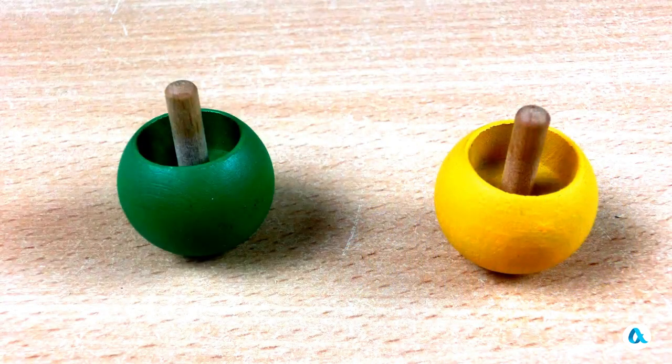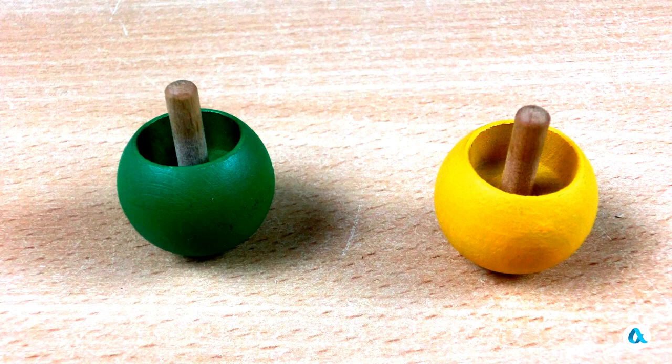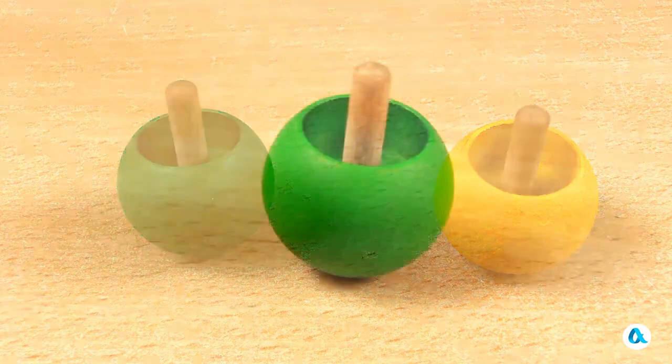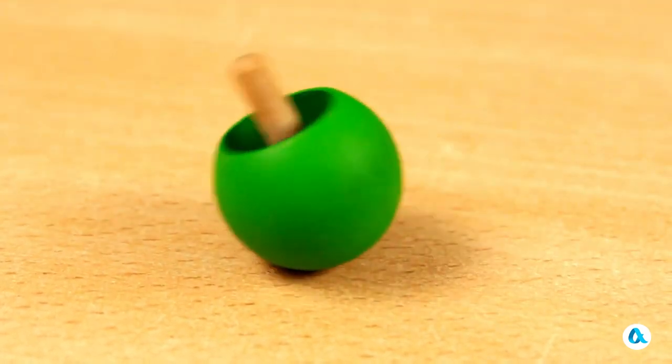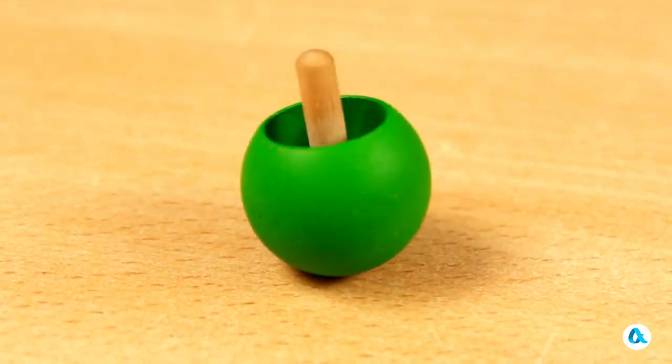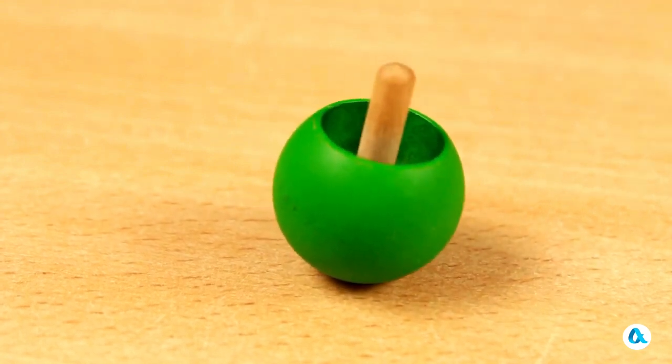This is a ball with a cylindrical hollow on one side, and a wooden rod rounded at the end is inserted into this hollow. Until the top is screwed on, it behaves like a fickle vanka. If you push him aside, he quickly bounces back to his original position, lowering his center of gravity.